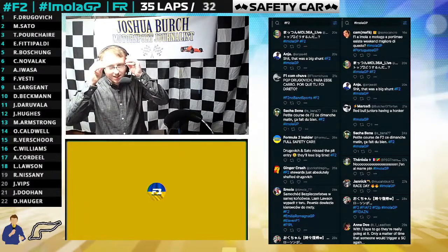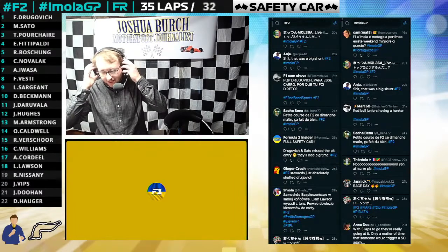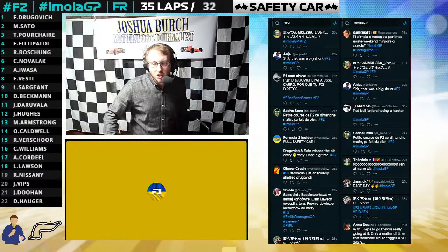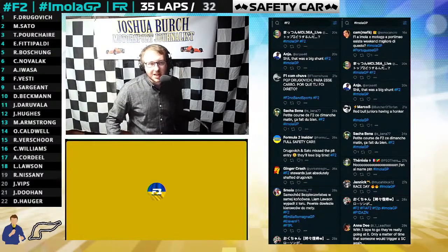Dragovic is going to pit now. Sato as well. Has Pourchaire pitted? Pourchaire has pitted, so Pourchaire is going to take the victory because they're all bunched up behind the safety car, which got called as Dragovic and Sato came across the start line. Dragovic and Sato have to pit now. You can't tell me that wasn't planned.